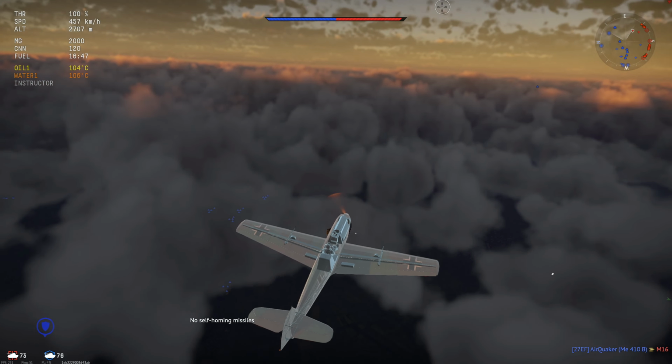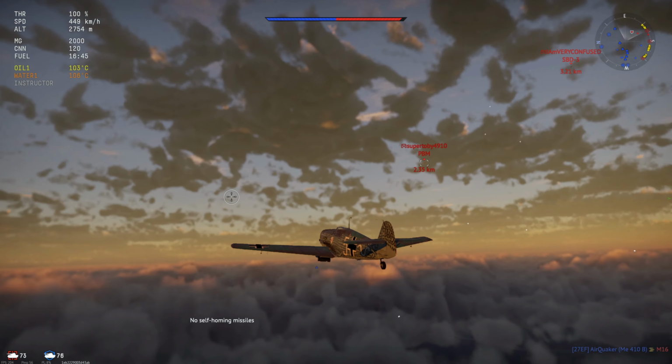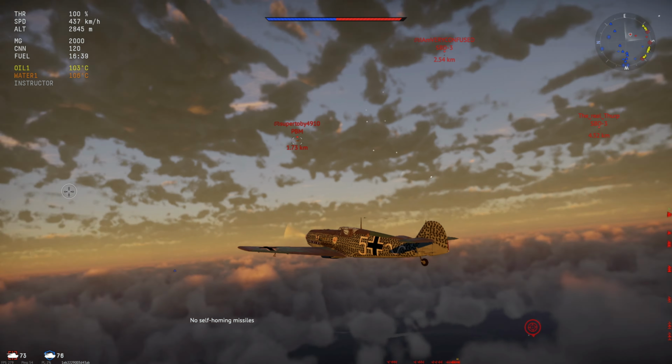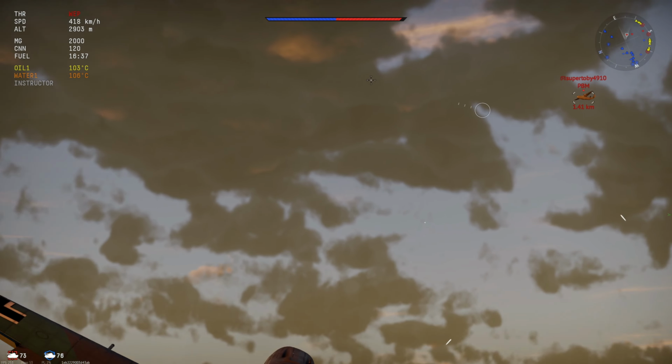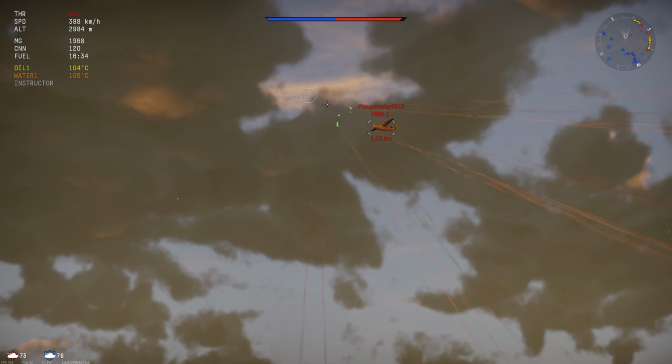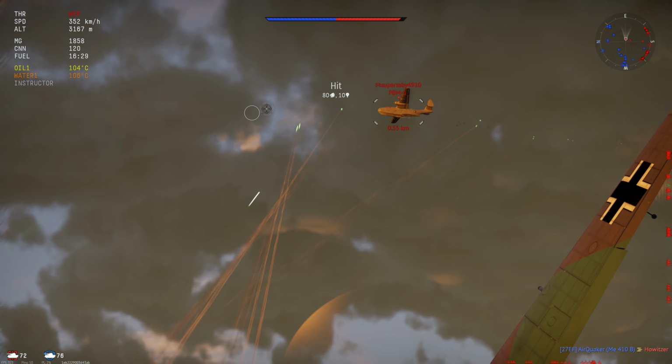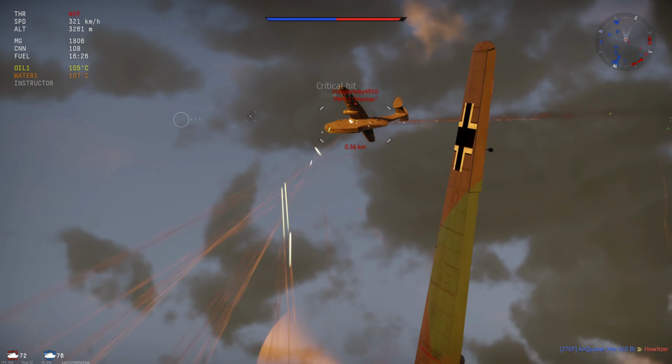Plus, these are wing-mounted, which is also kind of bad. You want them closer to the wing roots. But let's go ahead and try to take this guy out. Fire some LMGs at first. Maybe hit an engine. Probably not hit anything, actually. Because I'm just that bad, I guess, at shooting.